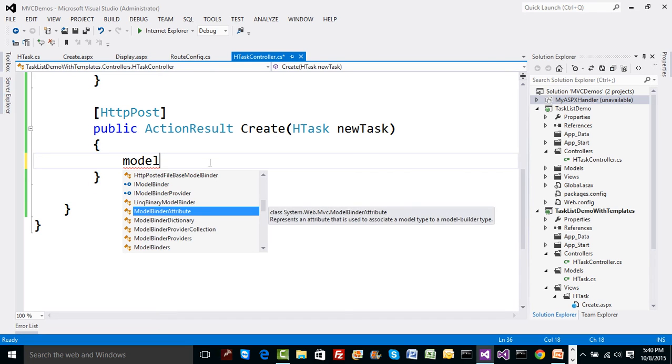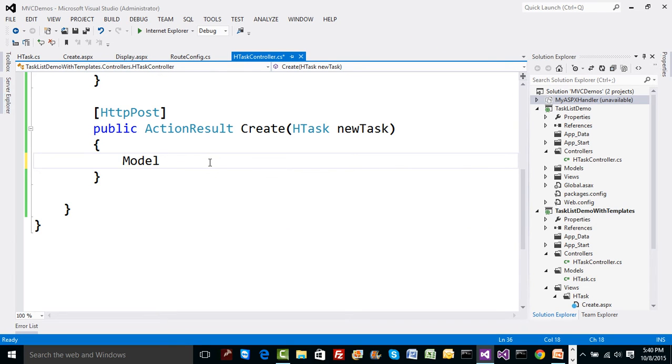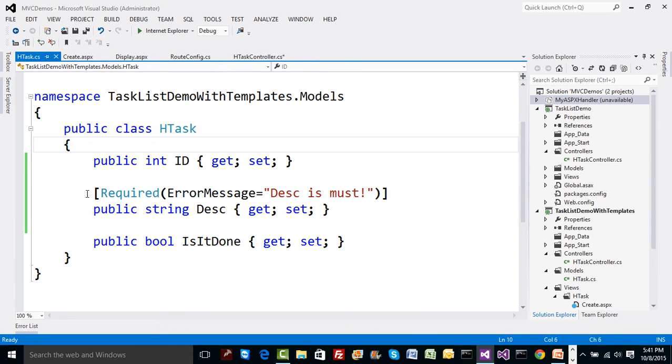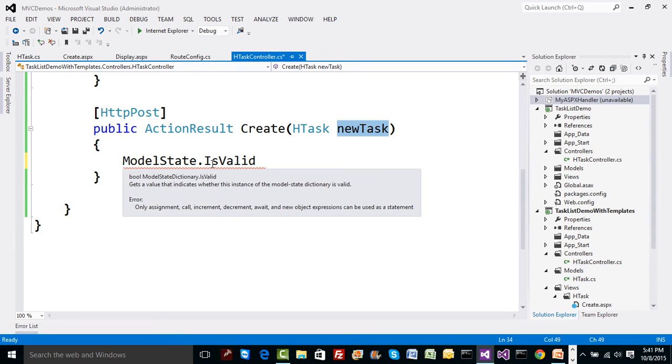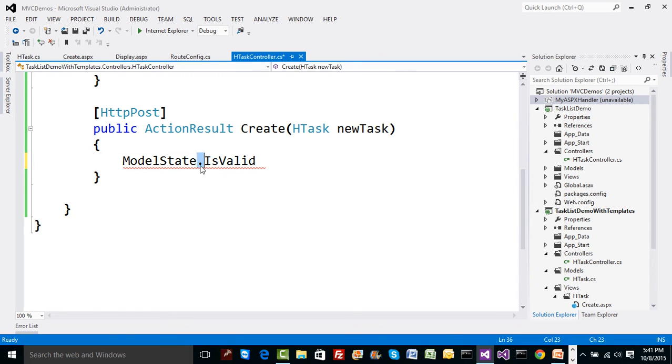How is that? Observe. Somewhere in the sequence of the MVC lifecycle, we get this property which is called ModelState, and we get something called IsValid over here. This property will tell us true or false, which means: is the model object received from the client side according to the expressions applied, is it satisfying the criteria? If yes, then continue. No, then don't continue. So we get true and false values based on the compliance using the IsValid property.